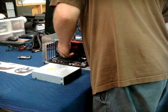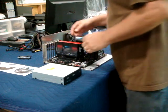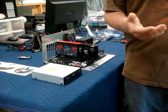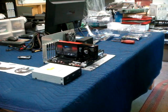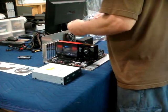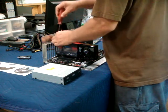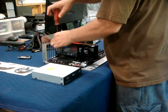I did not read the manual. I know on my DFI board it was funny when I put the card in the slot closest to the CPU, which I do 99 times out of 100, it didn't work, so I had to put it in the middle and it worked. It was odd, but we'll find out. We will soon see.